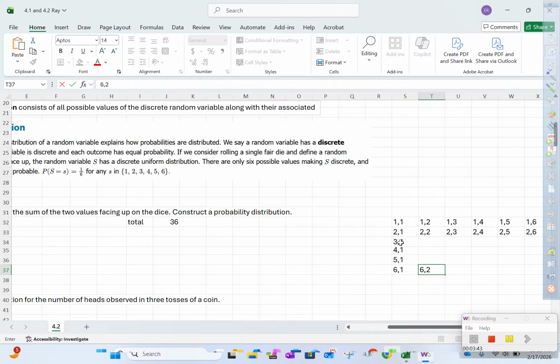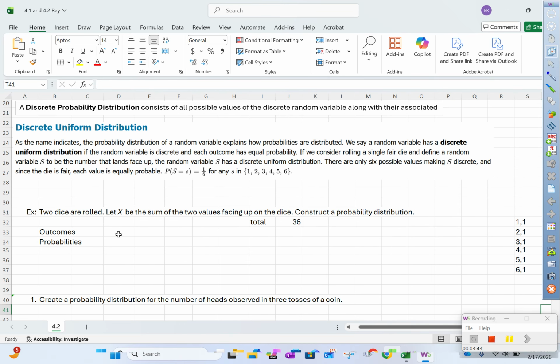We go all the way to the row with 6, and it goes to 6, 6. So there's a 6 by 6 gives me my 36. What I want to talk about is the sum. So my lowest sum would be adding these two digits of 2, and my highest sum would be adding these two digits, 6 and 6, to 12.